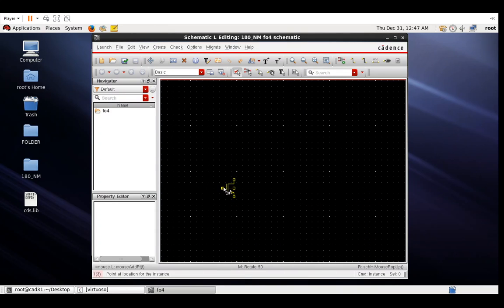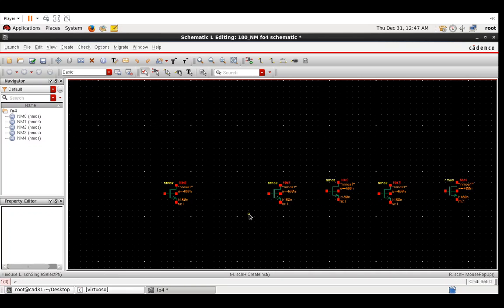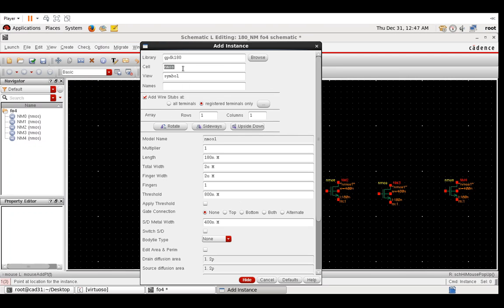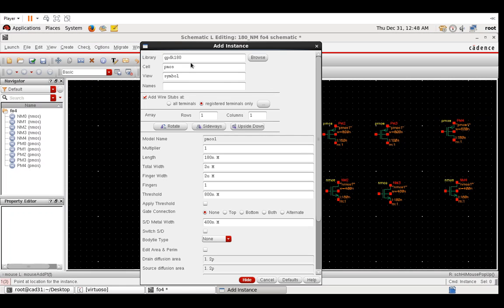Okay, so for this circuit we need a few of these, so we will put all of them together. I need 1 and I need 2, 3, 4, 5. These are all the loads, and similarly I need PMOS transistor also 5, and for that the total width is 800 nanometer. Okay, because it is a size 2. Our unit inverter is 2 and 1. Since 1 is 400 nanometer, 2 is 800 nanometer, and rest is the same. So here, here and here. Okay, and that's all the transistors we need.